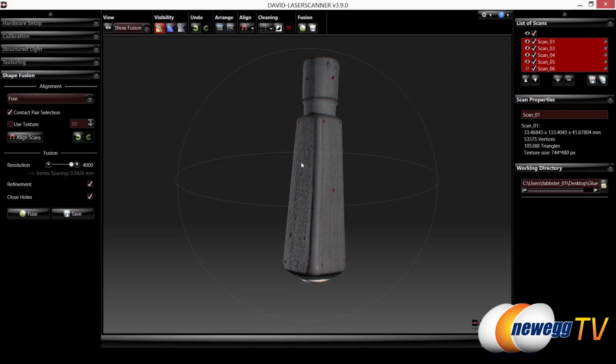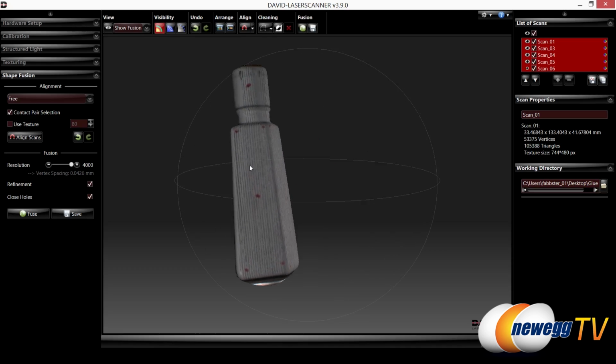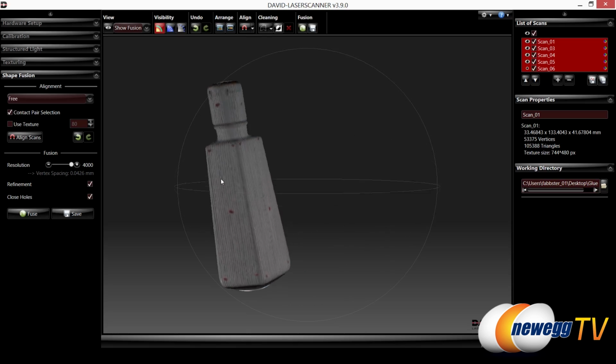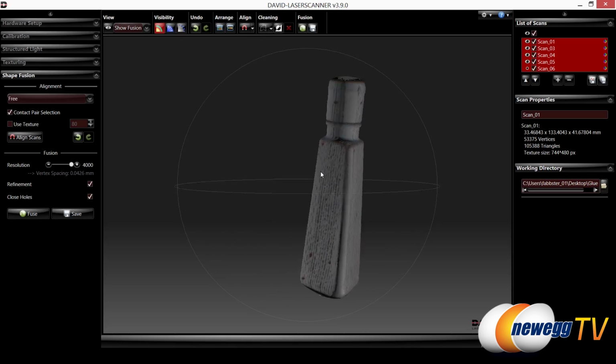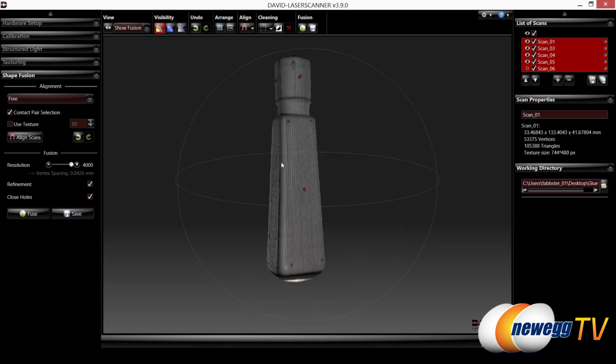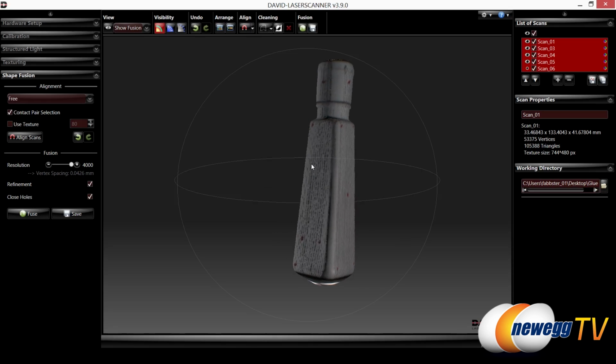Okay, so now we finished fusing it all together. There's still a little bit of bumps and texturing in there, and if you notice the top and the bottom still aren't quite right, that's because we didn't scan them. Of course we would, and we would have taken more time on this, then it would look a lot better. So that's how the scanning process works with this particular software from David.